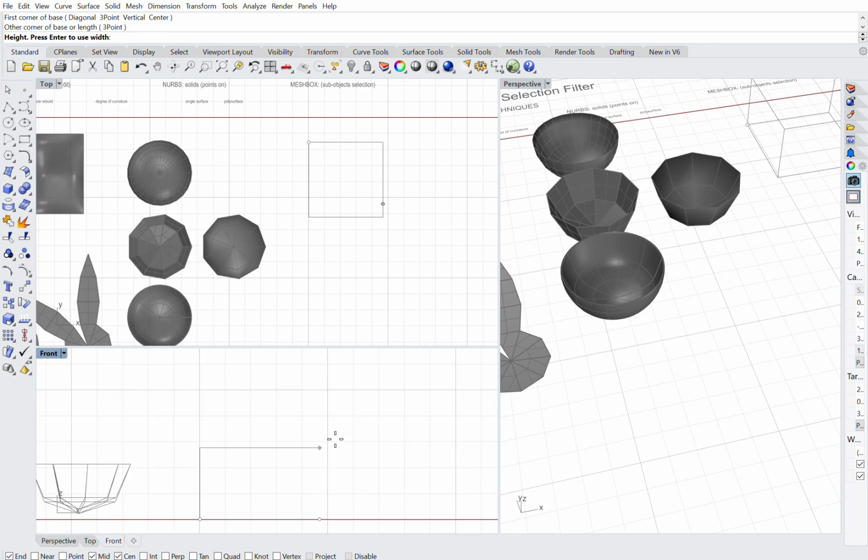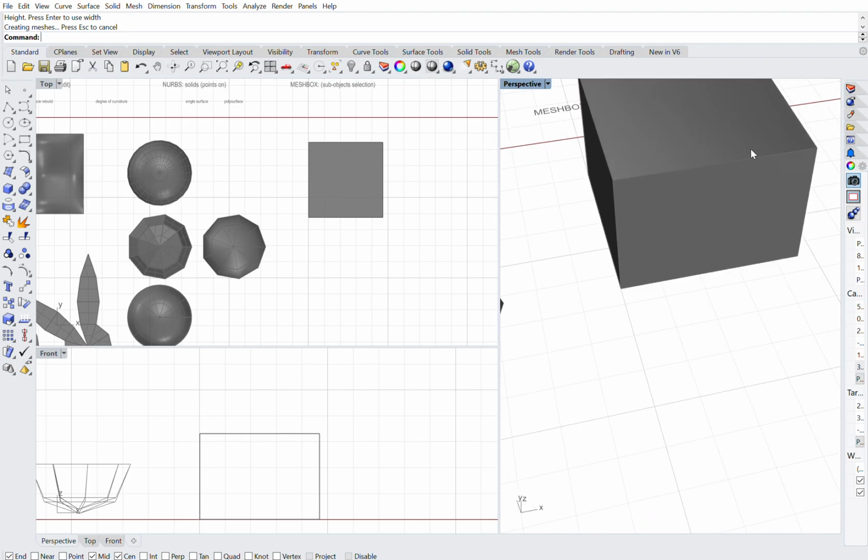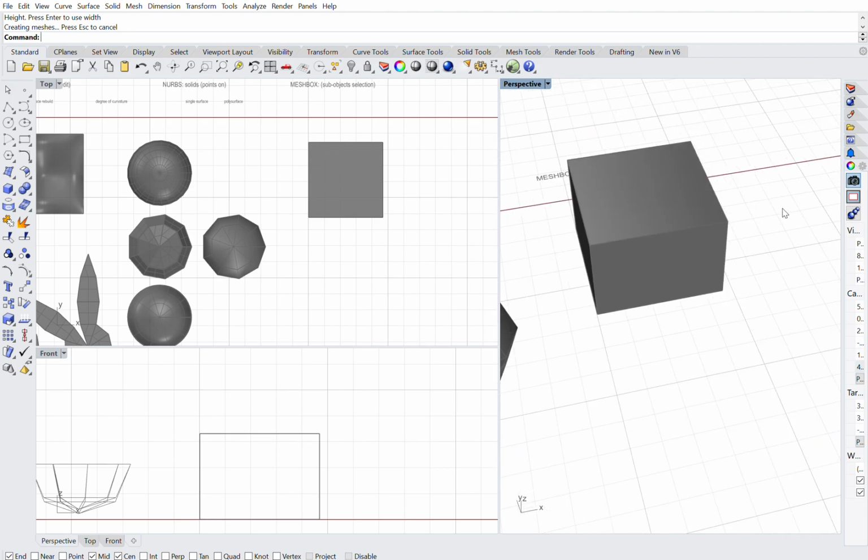With the cube, if you try the rebuild command, it won't allow you to select it because it's not just a single surface, it's a poly surface. You can only rebuild a single surface.